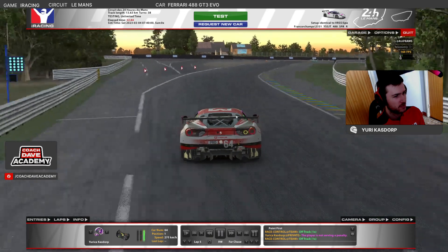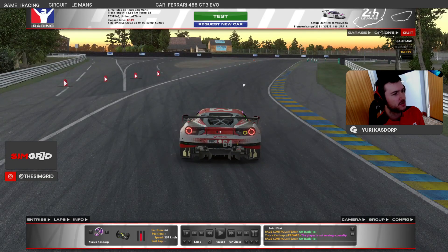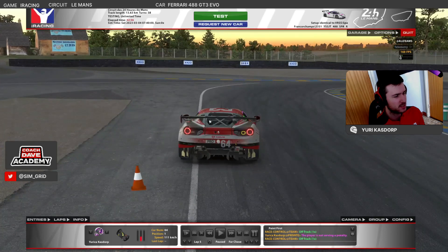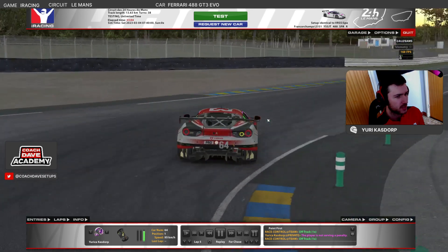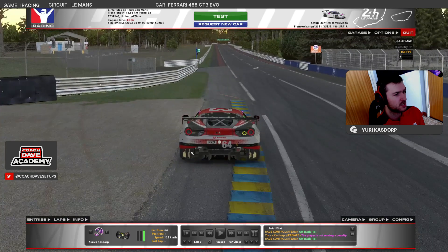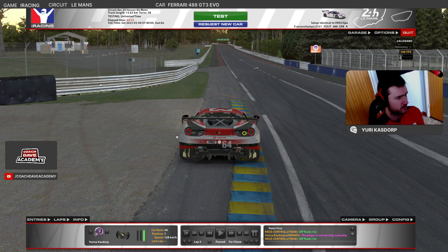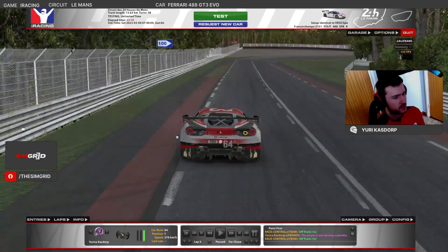We've got Mulsanne corner — it's quite tricky because we can't really brake in a straight line. We want to open up the corner as much as we can so that we're braking as much in a straight line as possible. If you're braking in a straight line, you can brake harder without locking the tires or going to ABS. Bring the car to the left side as much as you can, set the car for a good exit. I try to be close to these bollards here — if you clip the bollards it can also be a slowdown. You can get as close to the gravel as you can; I think even clipping the gravel a bit gives you a 1x, not a slowdown, so you don't get punished too much there.